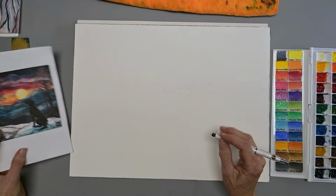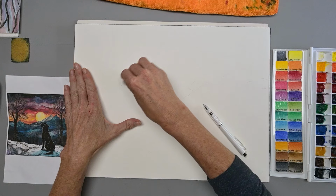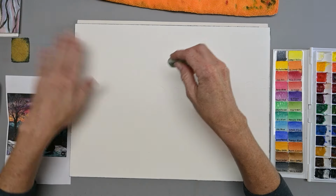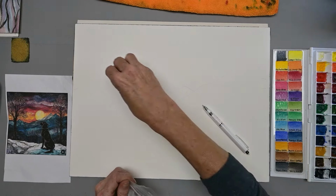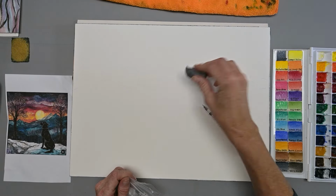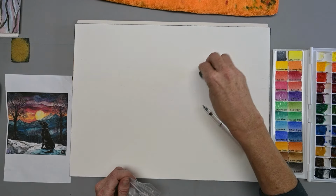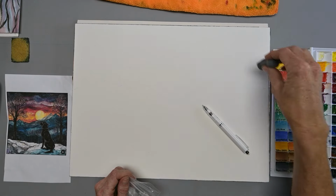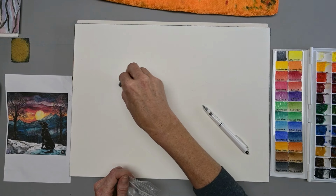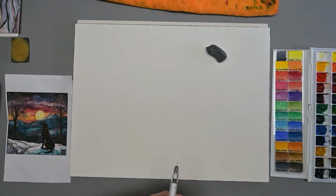And then the mountains in the front, I don't need to sketch any of those lines. You may not even be able to see these lines as it is. And then I do need to make sure I get rid of any of the pencil lines within the sun because they will show through. Probably lighten some of these if they're going to be a little lighter, more muted colors than I have in this other painting. It's not a big, huge deal if the lines show through, but might as well keep it safe and keep them light. Okay, we'll mask off the sun, the edge of the dog.